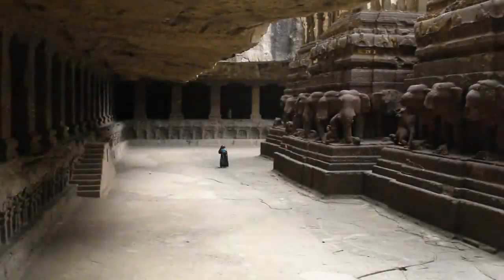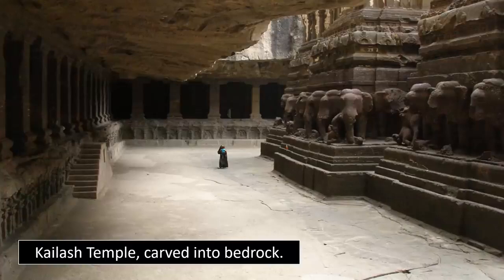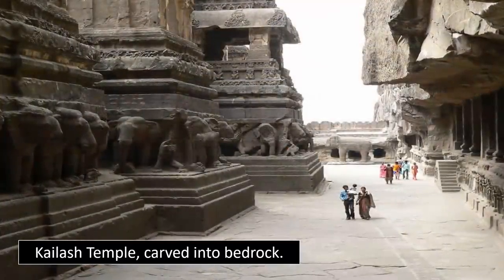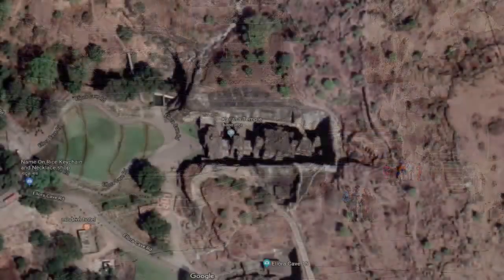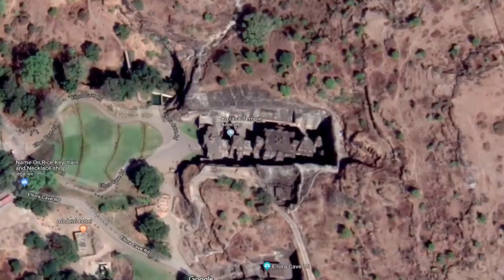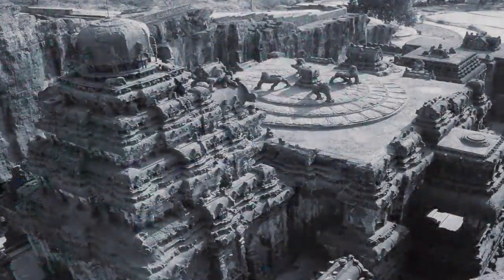There are many astonishing ancient ruins which can be found throughout India. Ancient temples or caverns often carved into giant boulders or directly out of the bedrock of earth itself. Many of these ruins are drenched in exquisite artwork, carvings created with such vision and accuracy that they boggle the minds of all who attempt to explain the methodology of their creator.